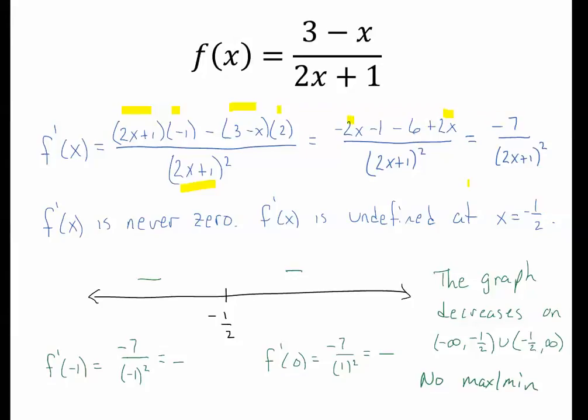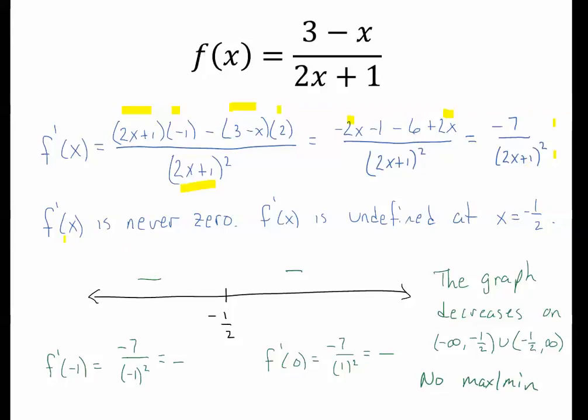When I see this, I notice two things. First, I notice the numerator will always be negative. -7, always negative. And I notice that my denominator is squared. And for real numbers that are squared, this will always result in a positive value. Positive or 0, so let's call it non-negative. So I kind of know that for any x value that I can actually plug in, my first derivative is going to be negative. If you don't notice that, that's all right. We'll get to it down below.